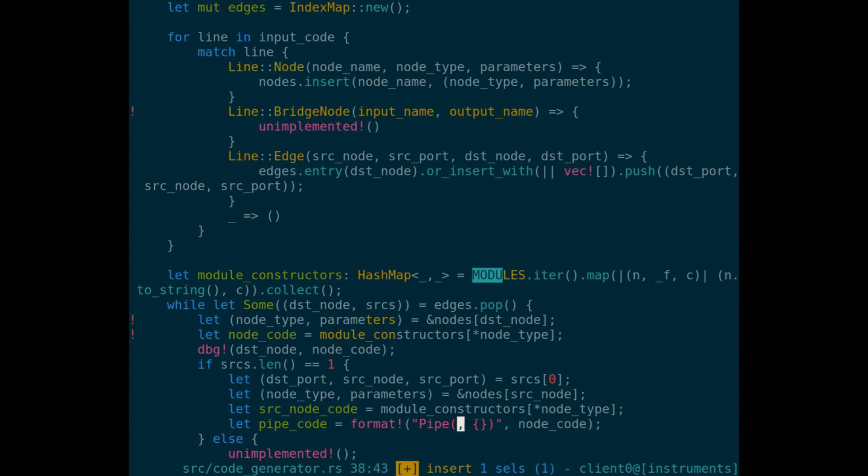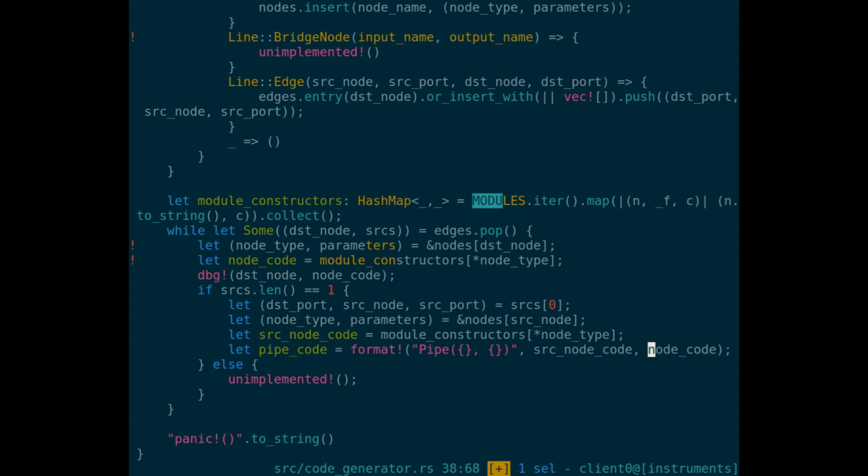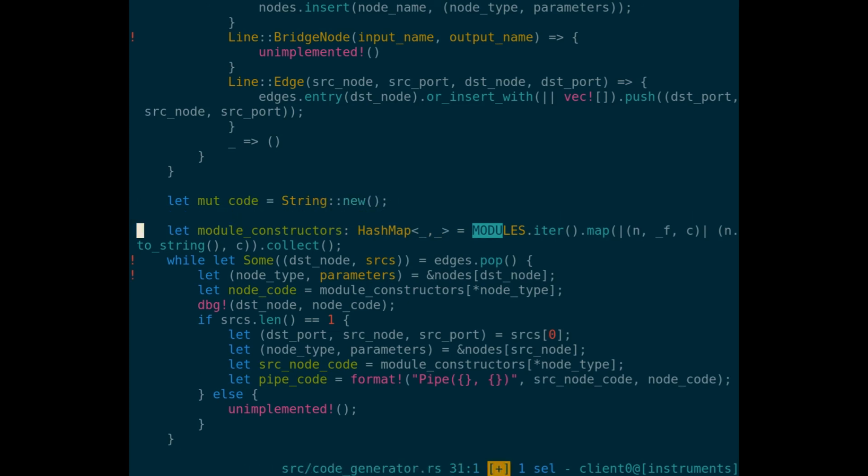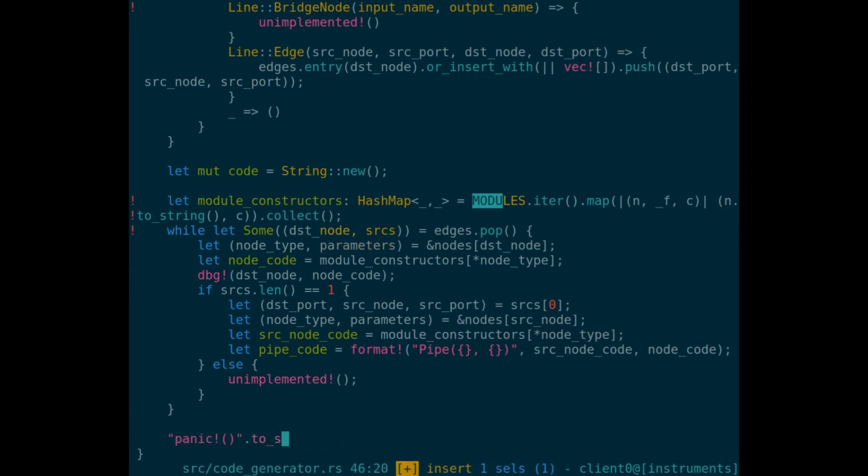Okay, so now I've written a really dumb special case that I think handles sort of one branch, but not very well. And then, instead of panicking, I'm actually going to omit that code.